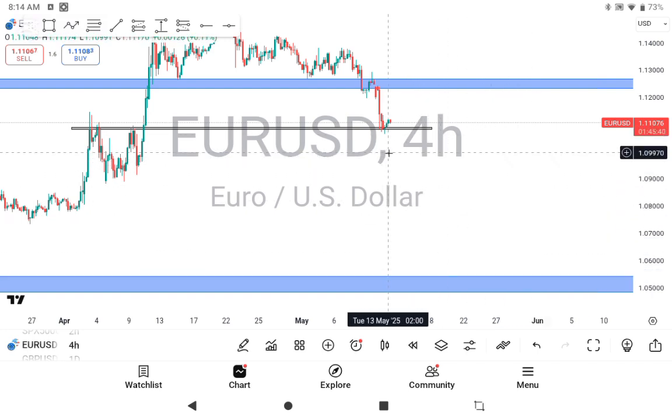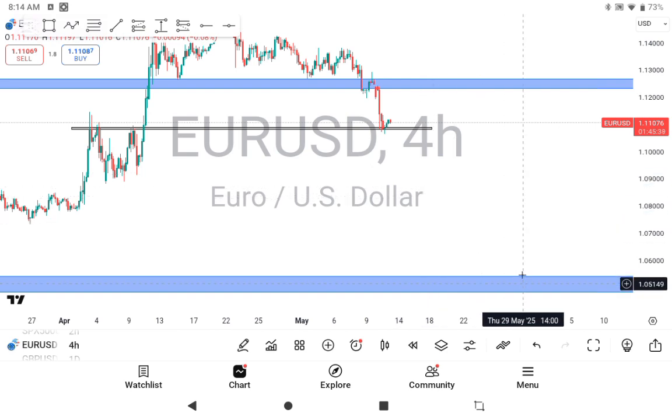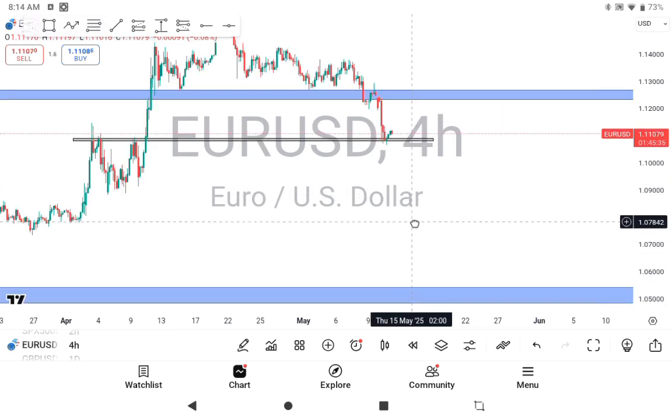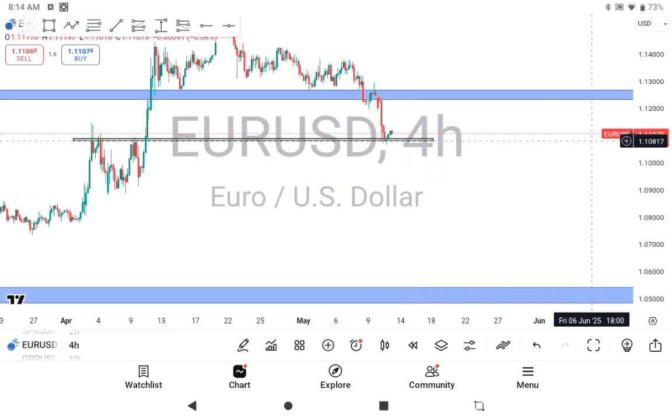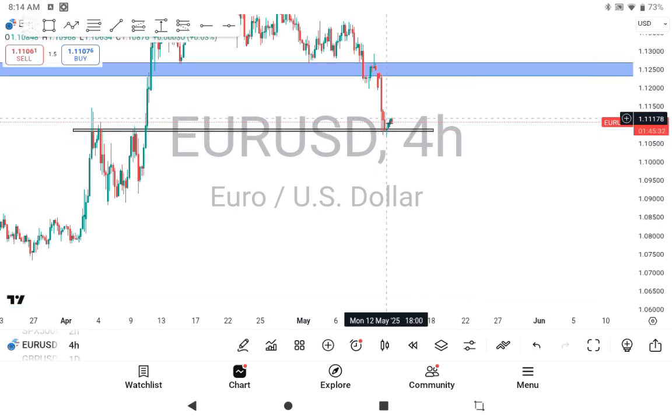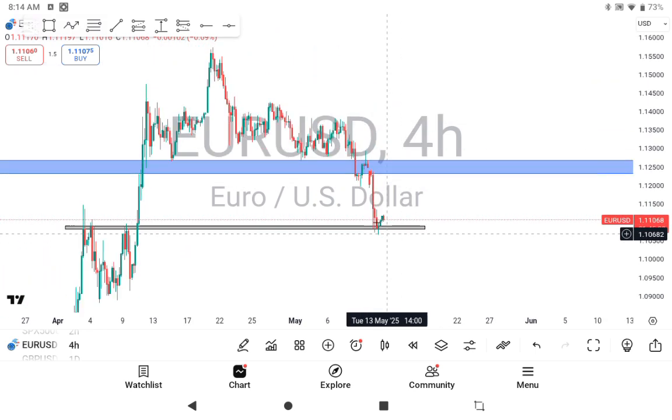So we still have space to play with until price gets here. But right now, as for me, I will be waiting patiently for a pullback. I want to see a pullback. Let Euro USD price pull back to this level, to this region, previous support turned resistance, and Euro USD will sell down. But note, this market is dynamic.